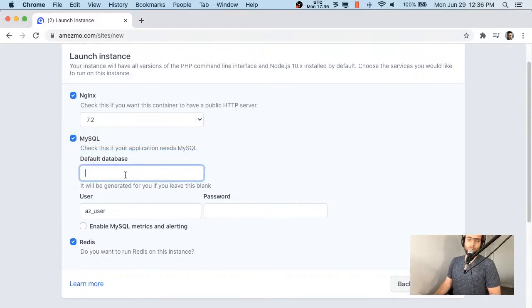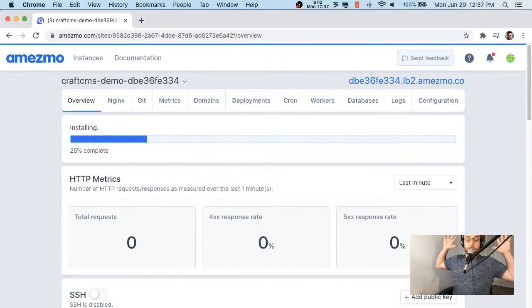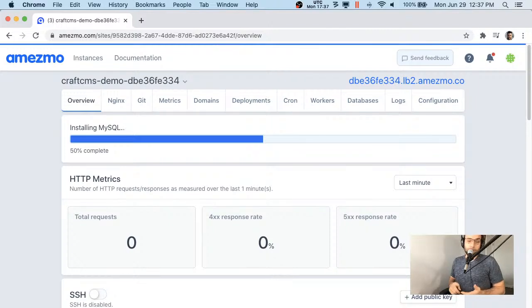I don't know if CraftCMS supports 7.4 yet, so I haven't used the newest version. But what happens here is that once we provide the configuration, we tell the Amezmo backend to spin up a new container instance that has the latest version of PHP 7.2, MySQL, Redis, and a bunch of other things like supervisor in order to control some background workers. And once this instance gets launched, it only takes a few seconds. Then we'll be prompted to import our code from Git. And we can use 3 providers, but today I'm using GitHub.